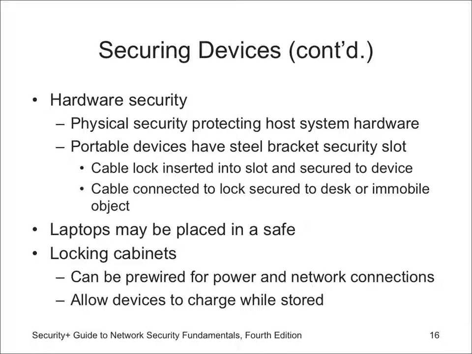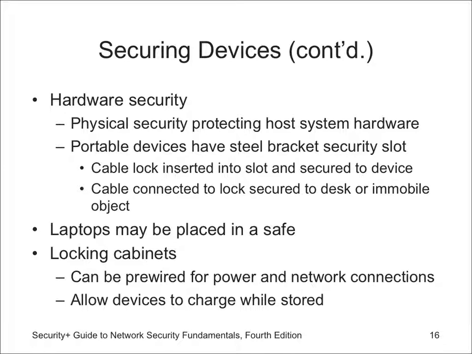So hardware security, going into more on that, as far as physical securing of a host's hardware. Portable devices can have steel brackets and slots, like the cabling on this monitor or on the overhead projector there. Laptops can also have the same. In fact, most of your laptops come with what's called a safe lock slot on the side or the back of it, a little piece of metal that you can use for cabling to cable it in at work or at home or whatever. Laptops may be placed in the safe. Most companies don't do that, so they do the cabling.